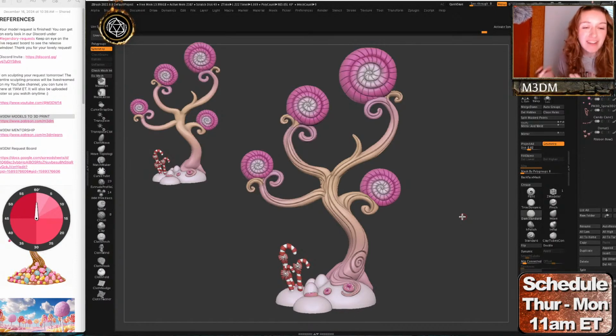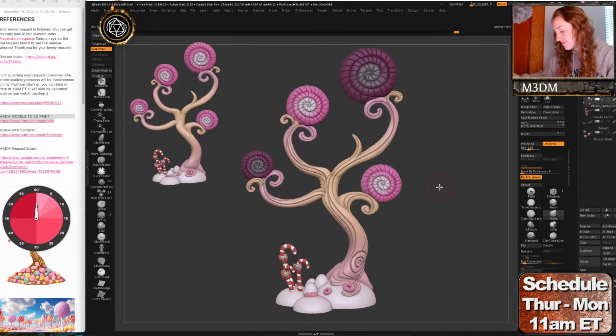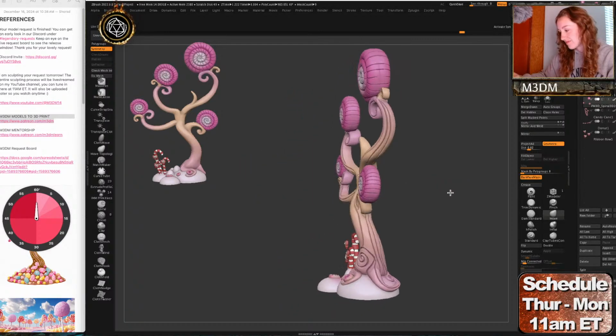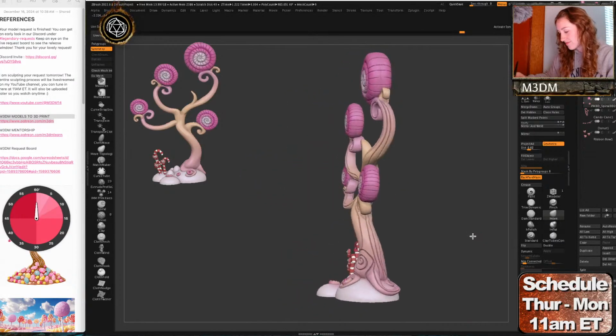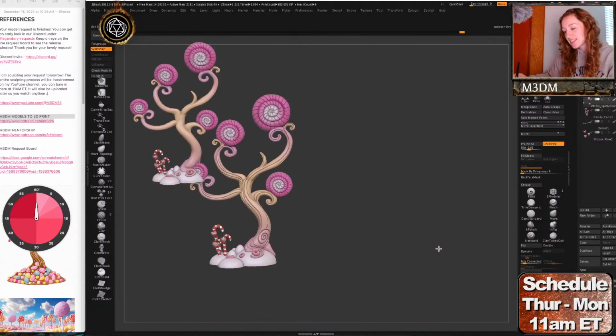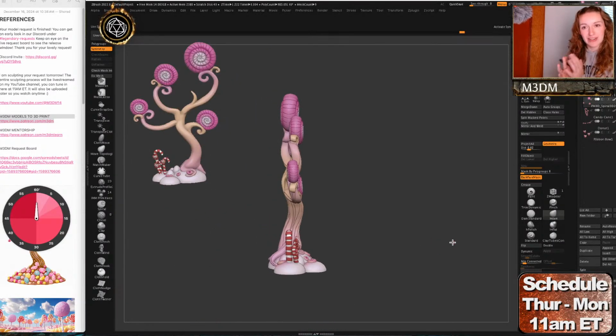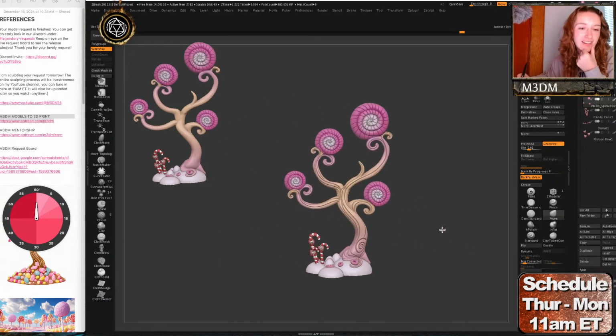Bea says, I gotta make more environment pieces. This looks like a fun build. It really has been a fun time. It looks good from both sides too. It's a little plainer as far as a tree goes, but again, it's like this lollipop candy tree, and I think it'd be pretty one-sided.